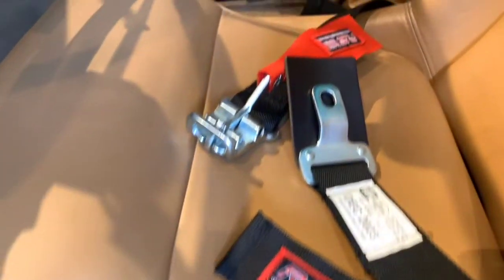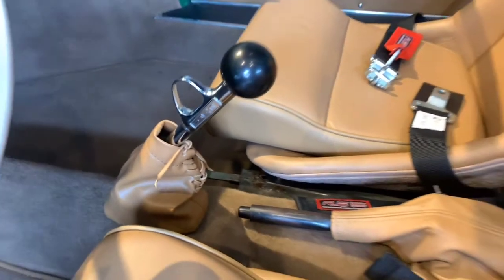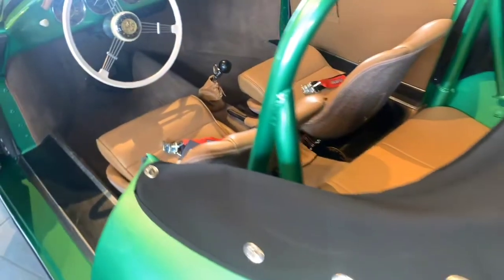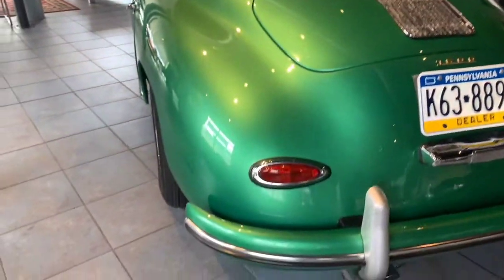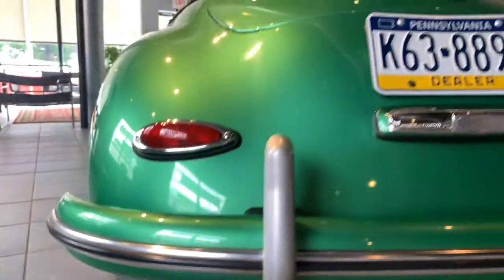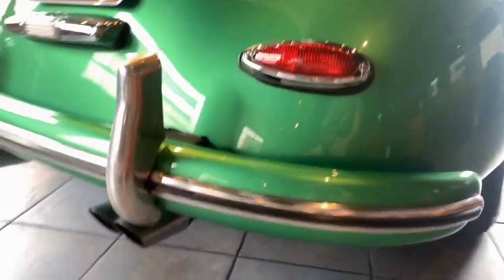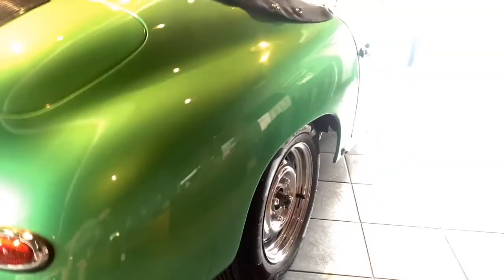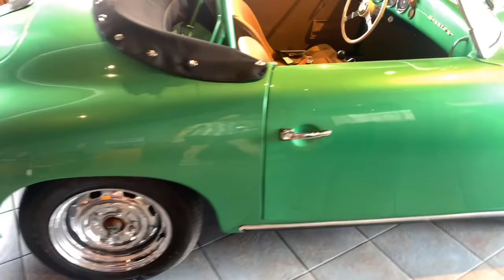Please take a look at the photos we've done of the car, particularly the chassis. The original donor car was very, very rust-free. The floors are all original Volkswagen floors. We took pictures of the front torch and suspension — there's no rust up there. Very solid donor. It is the original 1500cc Volkswagen motor. It does have dual Weber carbs and an extractor exhaust kit, but it is not a particularly overpowered car. It runs basically like a Volkswagen Beetle with a little more power.